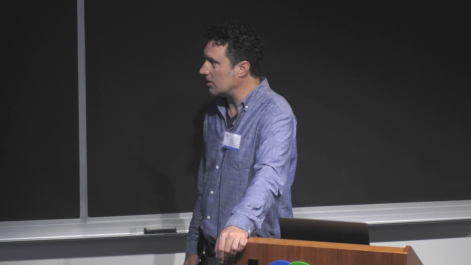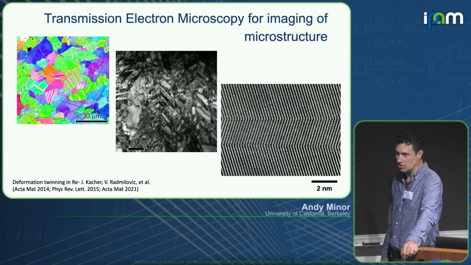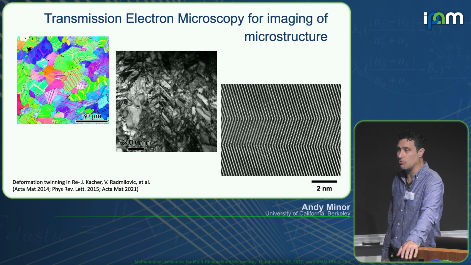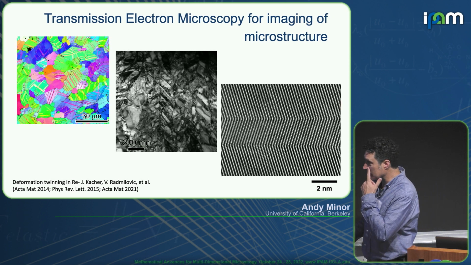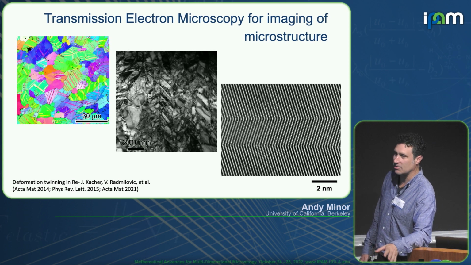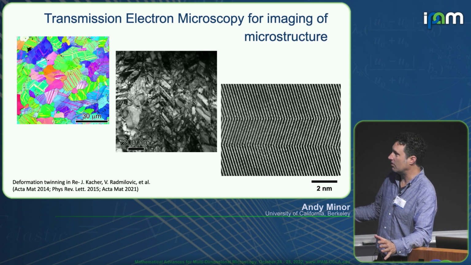and in metallurgy, electron microscopy is key because it's how we describe the structure. And oftentimes it's very difficult to describe what the structure is. We call it microstructure, material science. And you can see here the microstructure exists at many different levels, and it's incredibly important for relating the properties of a material. This is rhenium, maybe a metal you haven't heard of. It's an amazing metal. It's the second highest melting temperature of any element, and this metal basically doesn't care what temperature it is, deforms the same way at every temperature, and it's an incredibly important metal for aerospace.